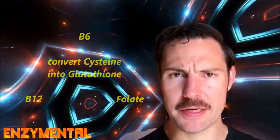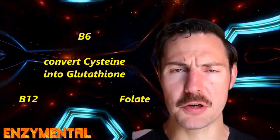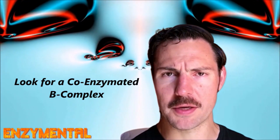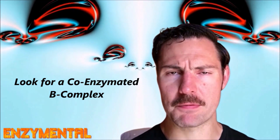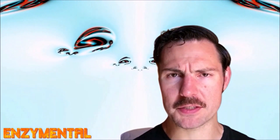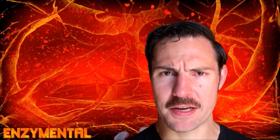Some specific B vitamins are also a part of this, as we specifically need vitamins B6, B12, and folate to complete the conversion of L-cysteine into glutathione. A co-enzymated B vitamin complex, taken two or three times each day, would fulfill your body's need for these individual B vitamins. You would definitely want to get a co-enzymated B complex, as this preparation gives you the most active and best absorbed forms of all the primary B vitamins. And while this is especially true for vegans and vegetarians, even for meat eaters, we could never consume enough dietary B vitamins from food alone to ensure optimal glutathione production, so supplementation is necessary.